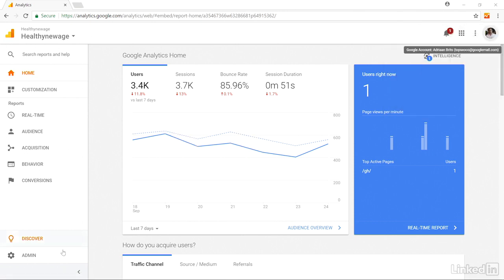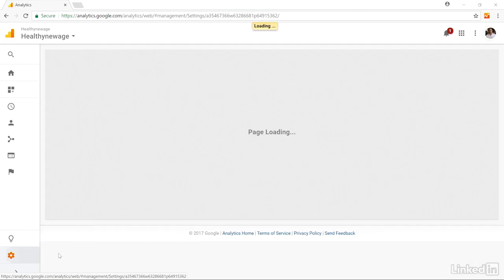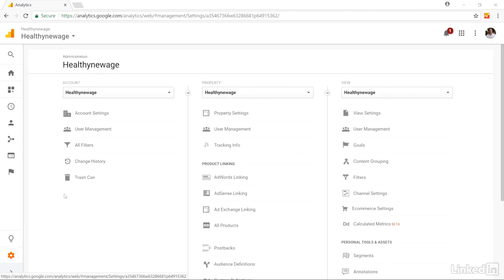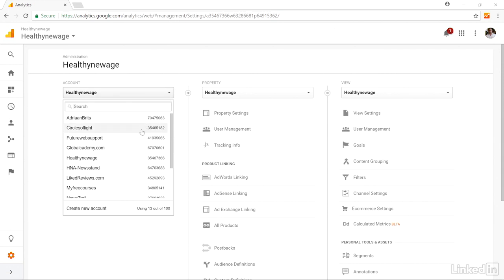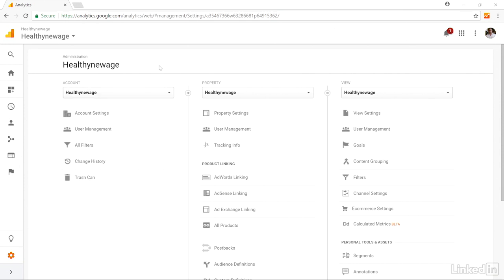Let's move to the bottom left area and click on Admin to open up Admin. Now, if you don't have this view because of your user level access, I will show you another way to look at this. Next level after your login is your web properties. So I'm obviously at the account level, able to access any of my accounts which I've linked. Now you may not see this, you may simply see the property view depending on your level of access.